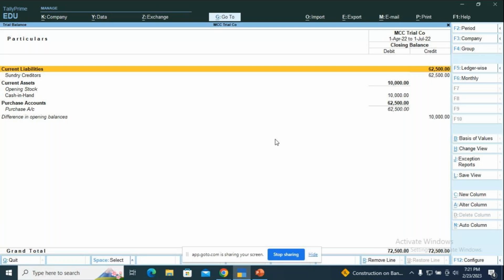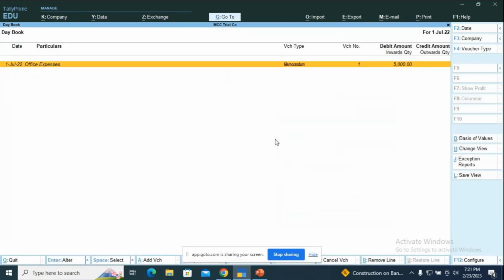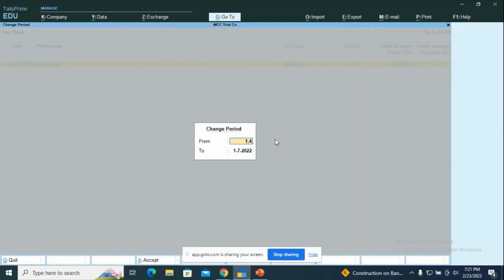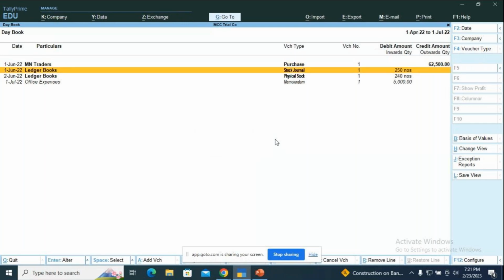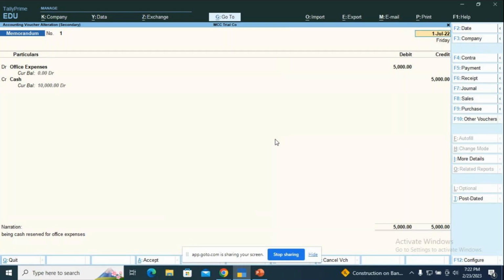Now in the month end, I came to know that I have spent all the 5,000. Now this should get affected in my books of accounts. Indirect expenses means the money is going out, so how am I going to record it? I'll record it using a payment voucher. I'll go to that particular voucher in the day book, open the transaction, and press F5 for payment voucher.